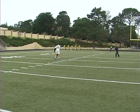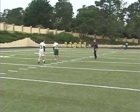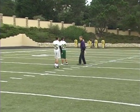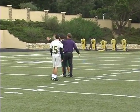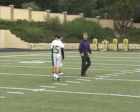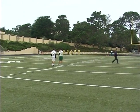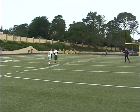Okay, good. Wrap with that other one, because he can't catch the ball this way, okay? He's got to catch it here, so we're going to come down real hard, wrap real hard right in here, and take him out of the picture, okay? Hopefully strip the ball out, okay?